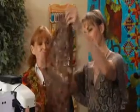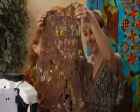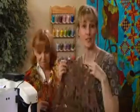And what is this that you're making? This is going to be a vest. Oh, so what's this, the back? This is the back. Oh, it's beautiful. And it's just thread. Isn't that amazing? Marvelous.